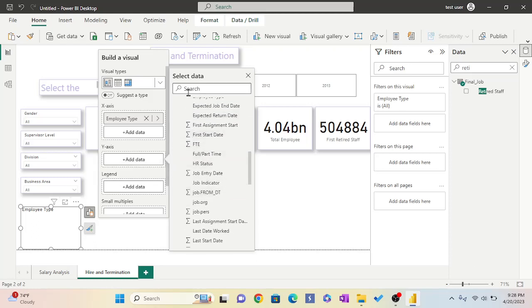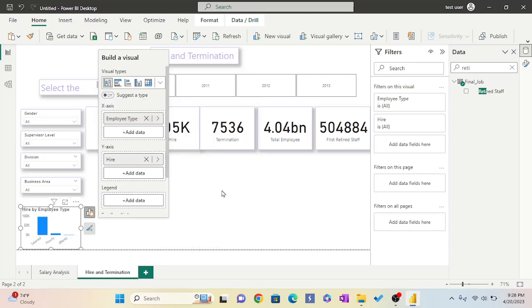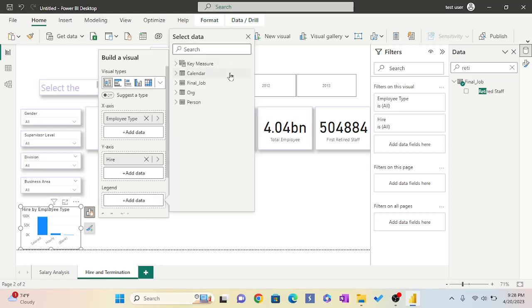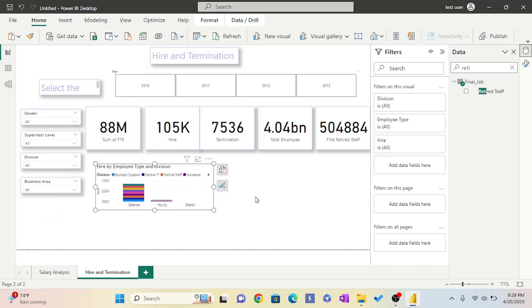Where is higher? Y-axis higher. In legend, I'm going to put deviation. So this is our stacked column chart.